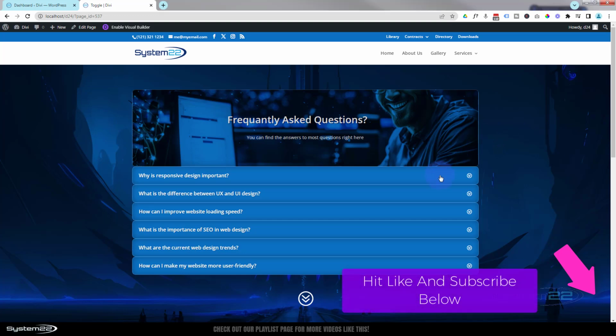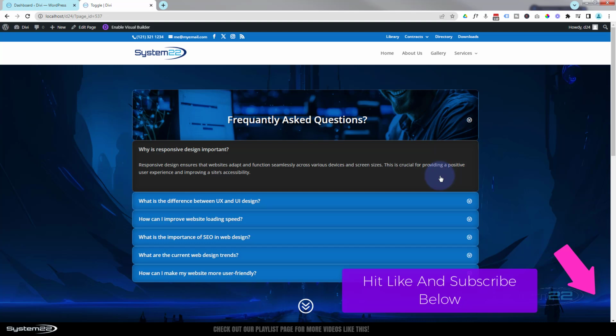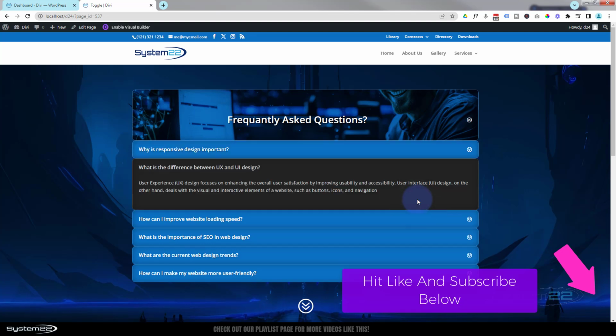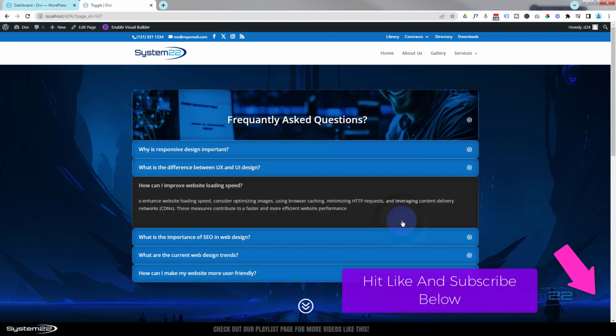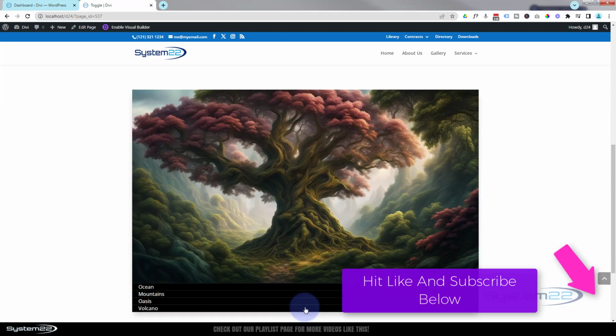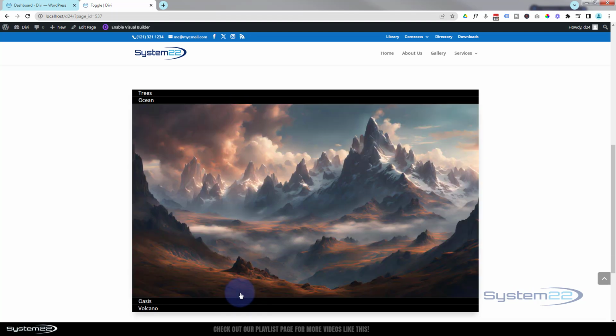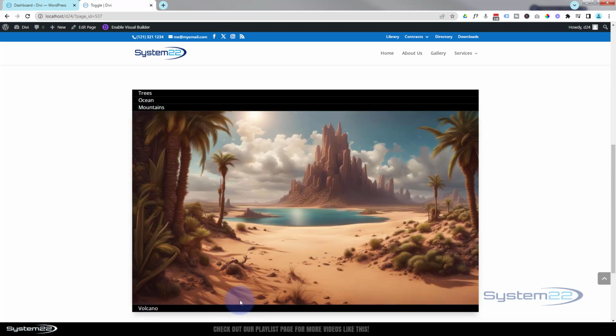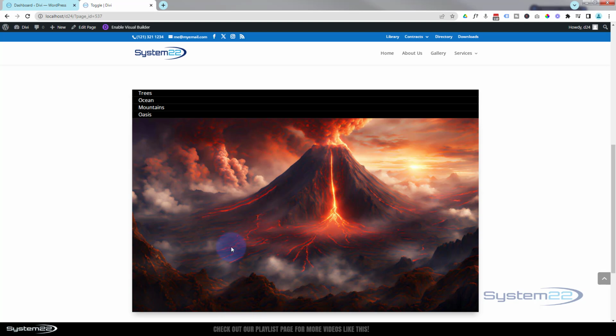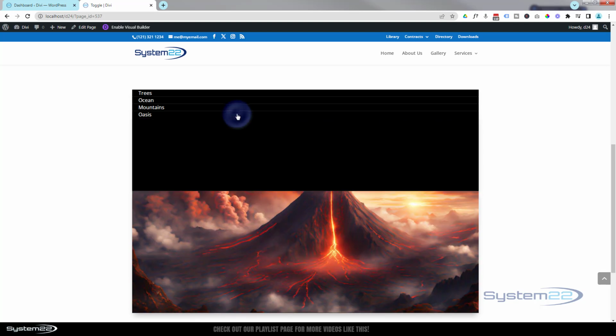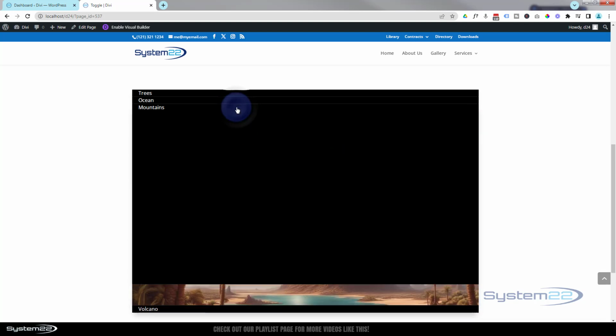In our last video we created this little accordion here. When you click on it, it gives you the info. Today, if I move on down, we're going to show you how to turn that from a text accordion into this cool little image accordion. Really easy to do, and that's a nice little feature. It's a nice little alternative to an image slider, and as it's interactive, it's great for your visitors as well.